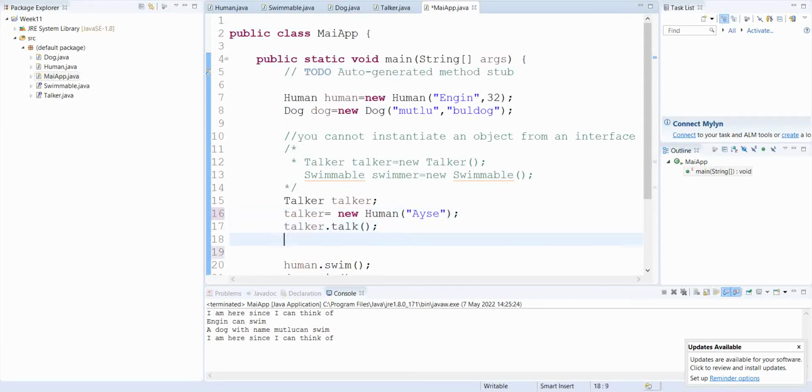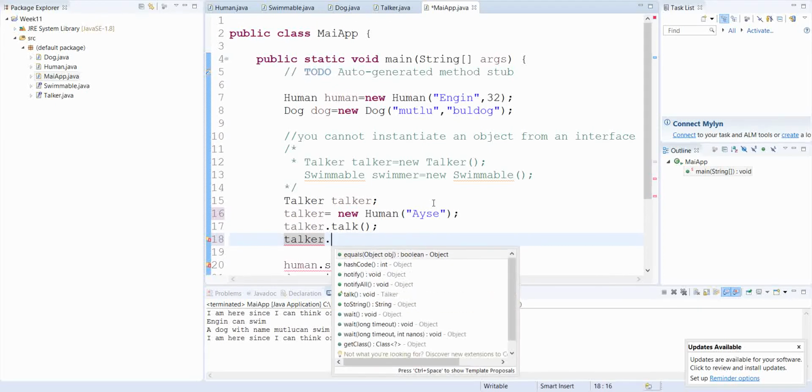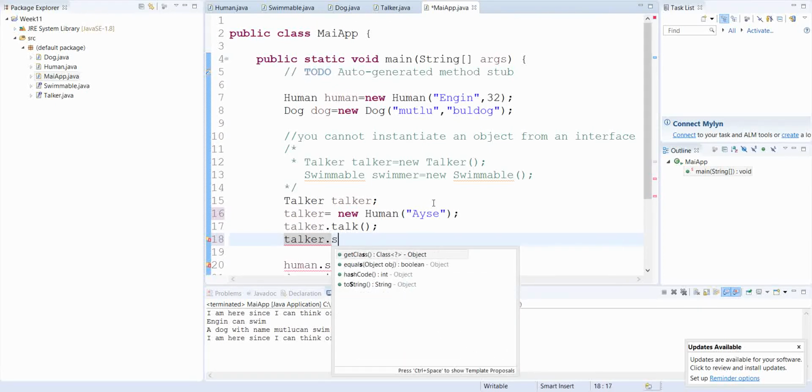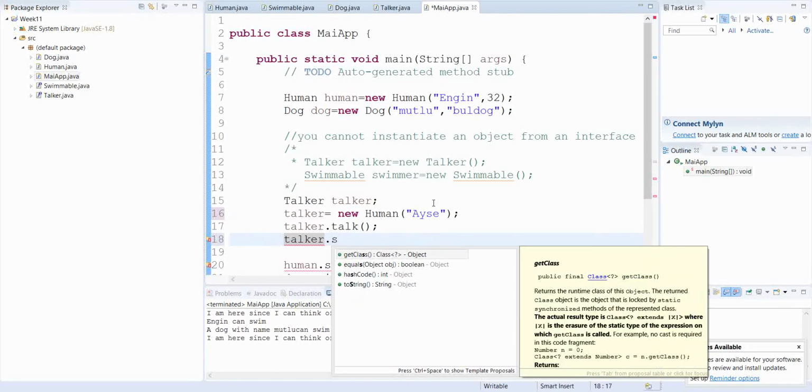But I know that the human object is also a swimmable one. And in that sense, I assume that I can also call the swim method over the given talker reference in the given scenario. But if I try to call the swim method after the dot notation, you will not see any reference to the swim method, as you can see there.